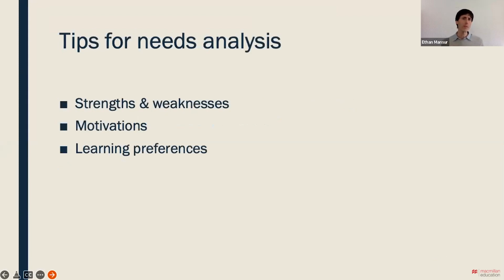So in terms of tips for what to think about when gathering information from your students, it's really good to get an idea of their strengths and weaknesses, as I've mentioned. But it's also good to talk about their motivations. You might think that the motivation for students in an exam preparation course would be the same for everyone. They all want to pass this C1 Advanced exam, but they may have different reasons for wanting to do that. For some people, it might be a personal goal. Other people, there might be a lot riding on it. It may mean that they get into a university program, or they get a promotion at work.